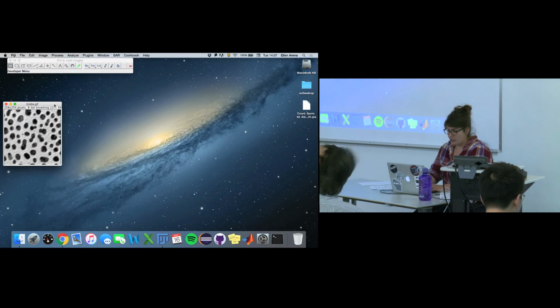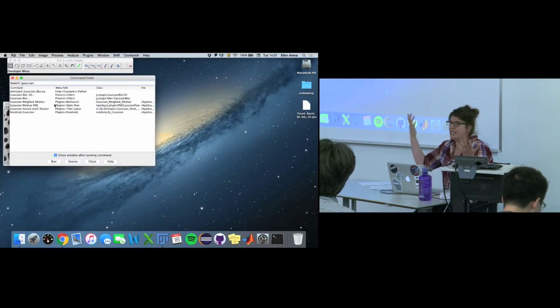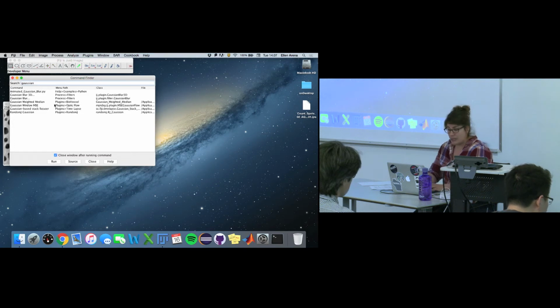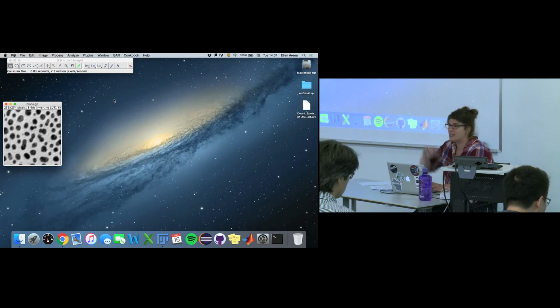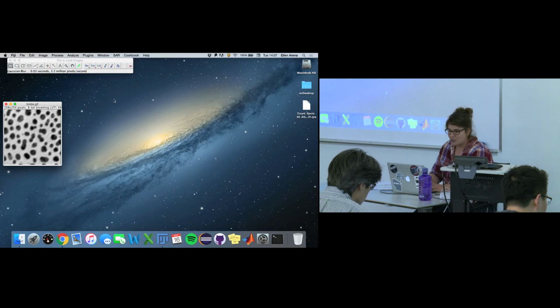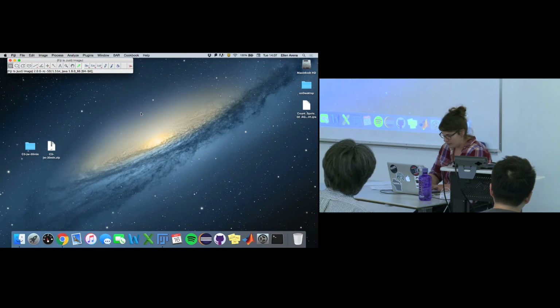And I want to do a Gaussian blur. So instead of having to think, where was that function hidden in the menu, I can just type it in directly in the command finder and boom, I can run my commands. So it really just helps streamline your workflow. You don't have to click and drag and search for stuff all the time. So command finder, shortcut is Control L or L, okay?